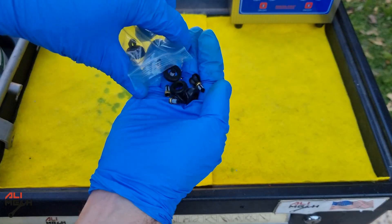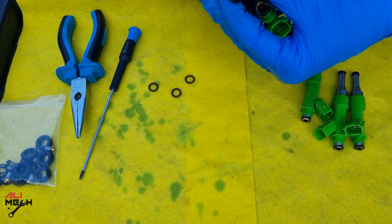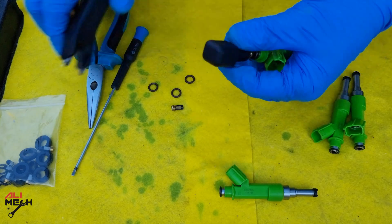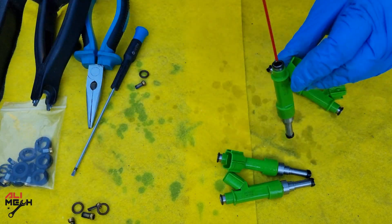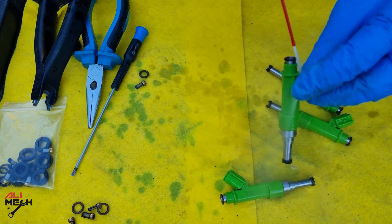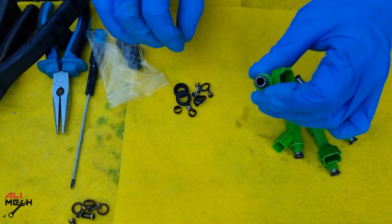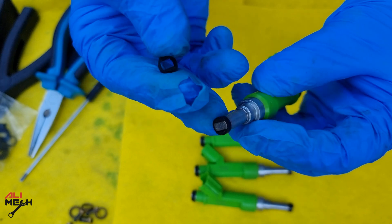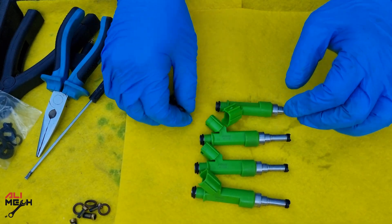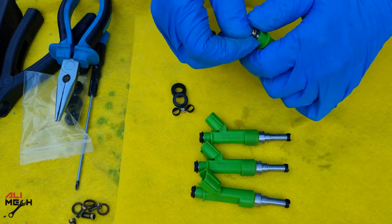Now we'll need carb cleaner, a fuel injector rebuilding kit, and fuel injector filter basket removing pliers. It's a great tool for taking these filter baskets out without damaging them. I did the same procedure for the other fuel injectors. I'd like to clean them with carb cleaner or choke cleaner before putting new filter baskets in, in case there is any debris. Now I'd like to put a new shaft out before putting the new filter baskets in, so it keeps everything nice and clean. Putting a new filter basket is very easy — just drop it in and lightly tap it, then put the o-ring on. I'm not going to replace these caps because mine are not broken, so I'll save them for next time — but it's up to you, they do come with the kit.